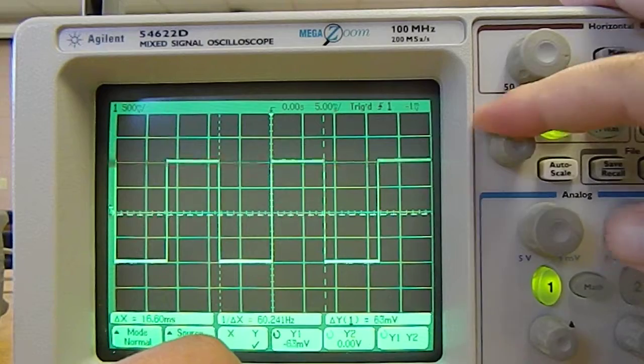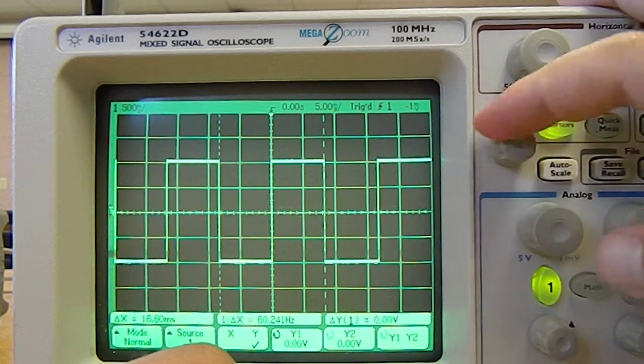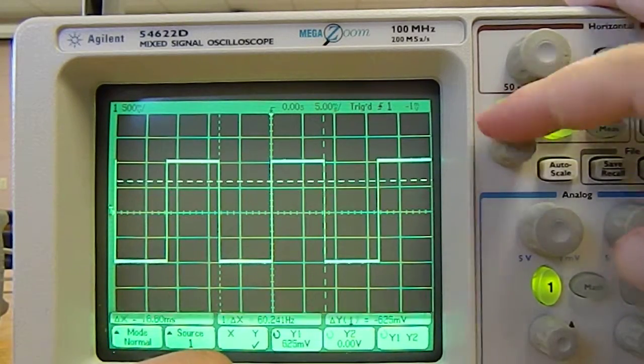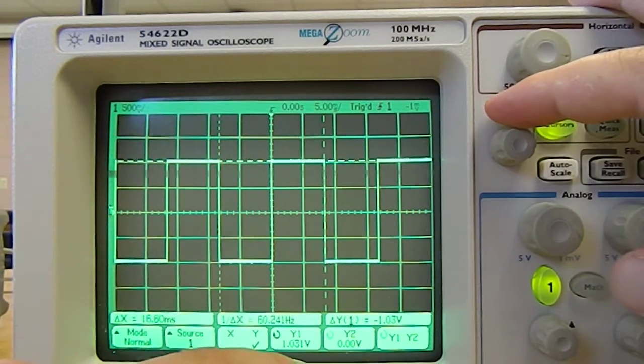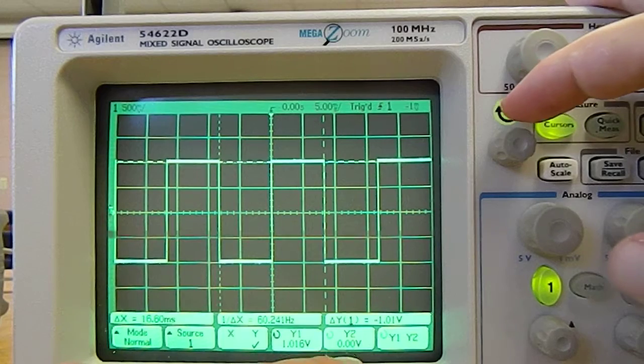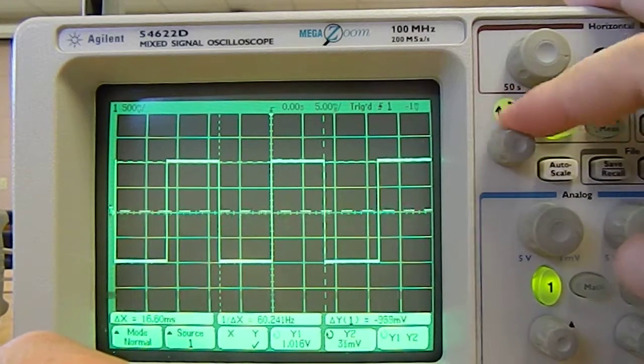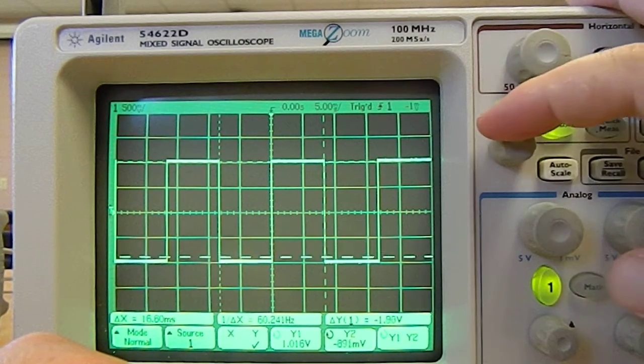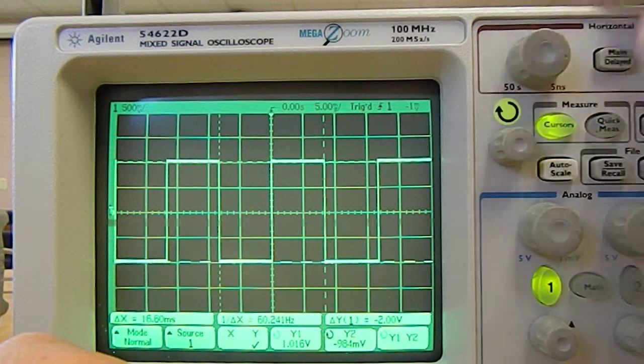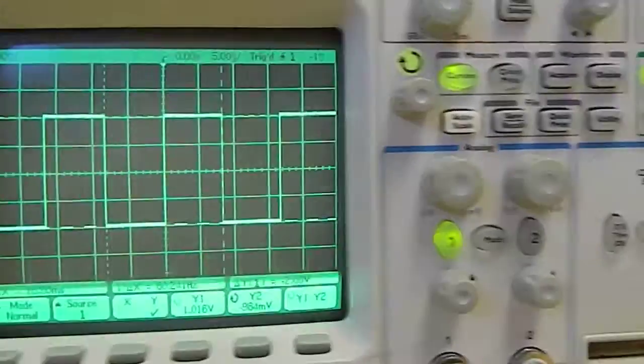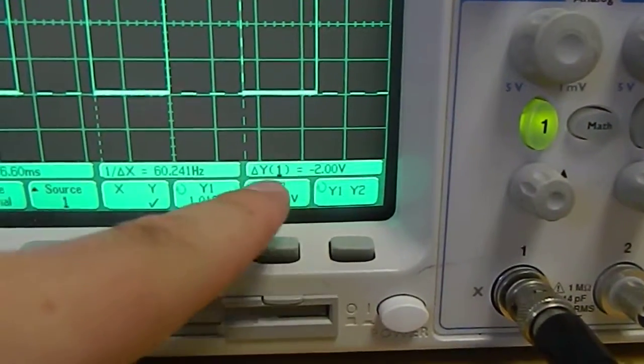And when you do that, you can see how moving this moves this cursor up and down. I'll set that to the top, and what I'm going to do is measure amplitude, so now I need the distance between that and the other cursor, which I'm moving at the moment, and I align that with the bottom.